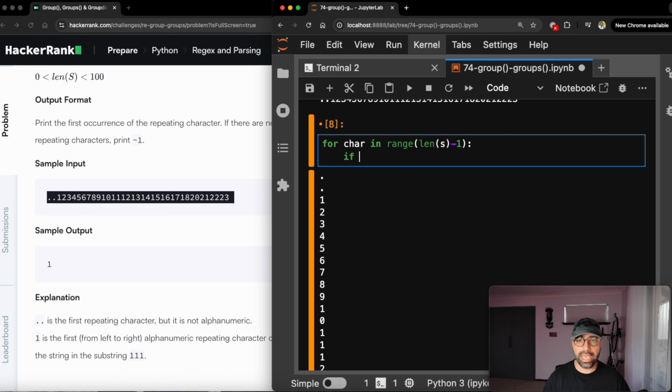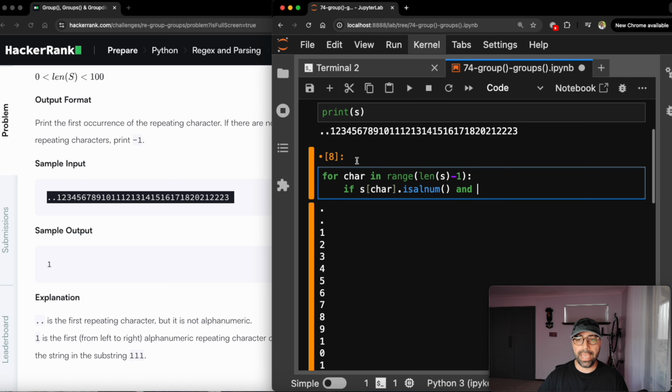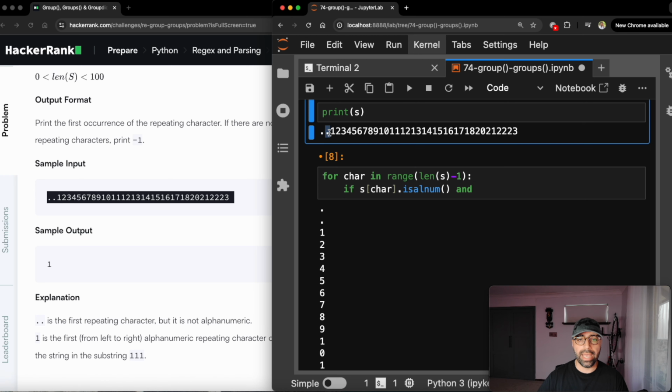So I will say if inside S, when you look at the index for each character, and if that is alphanumeric, okay, that is my condition number 1. I need to make sure I'm looking at alphanumeric values. That's good. And I need another condition because what I want to say is, make sure this one and this one and this one is alphanumeric when you're doing the test.